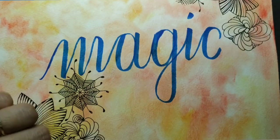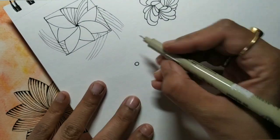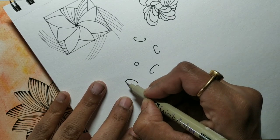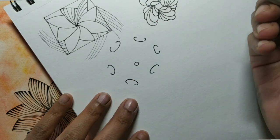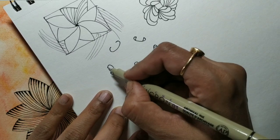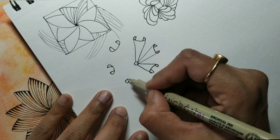Saturday is again a kind of grid based tangle, so I'll just show you how to draw the tangle first. I'm going to start with an orb and then place a C shape all around the orb, four or five of them. And then connect these ends to the C and then bring it down to the center so they look like folds.